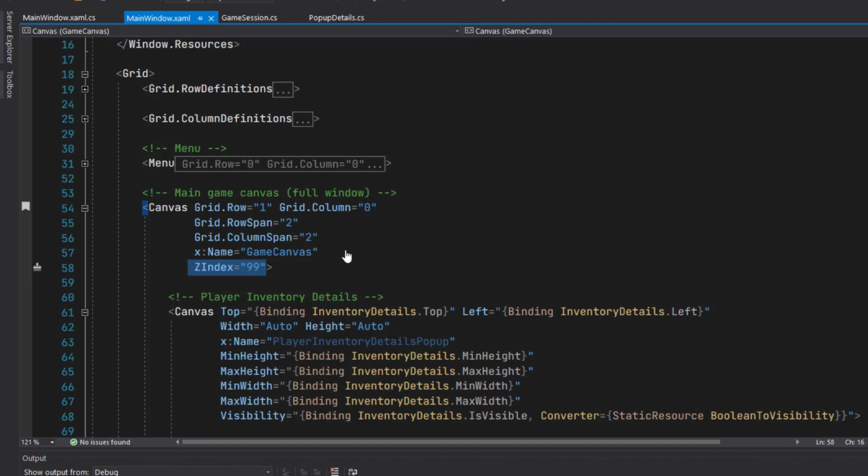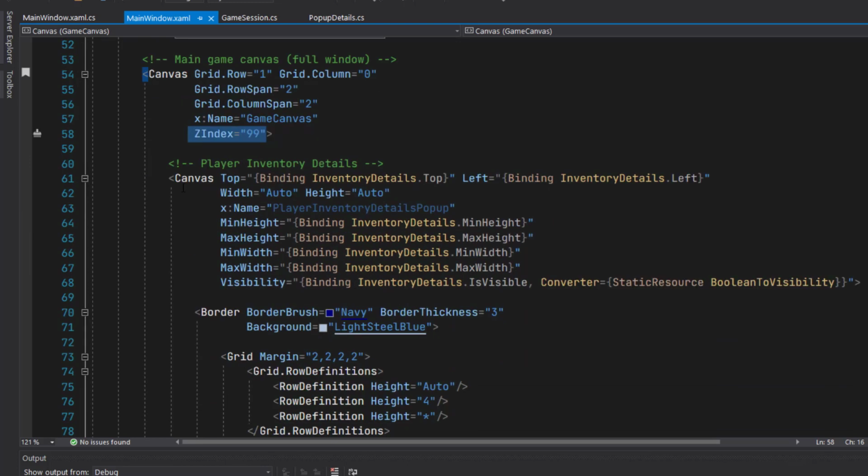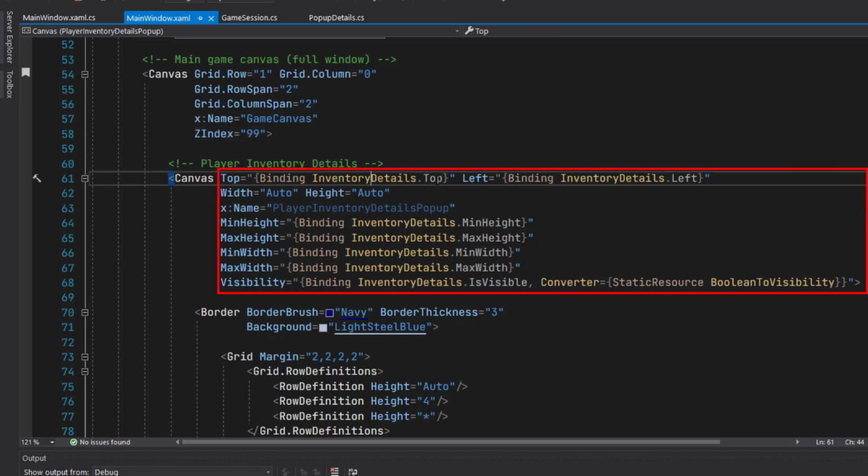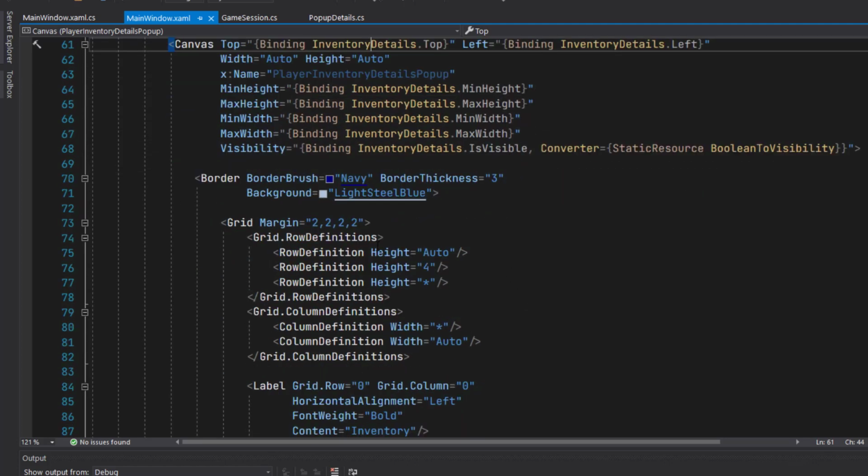So now that we have this main game canvas that covers the screen, we're going to have a player inventory canvas, and this is a smaller one for just the player's inventory. If you notice, we bind it to the InventoryDetails properties, the top, left position, the min height and max height. The IsVisible is bound to the IsVisible property. And then within this canvas, we draw some other controls.